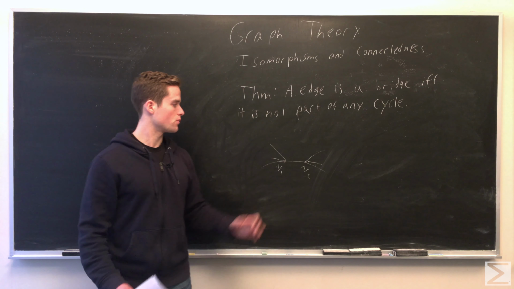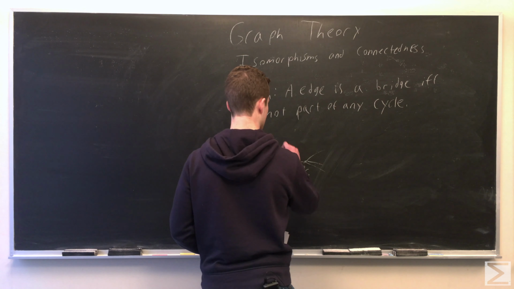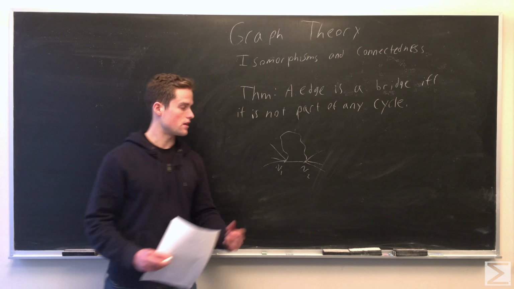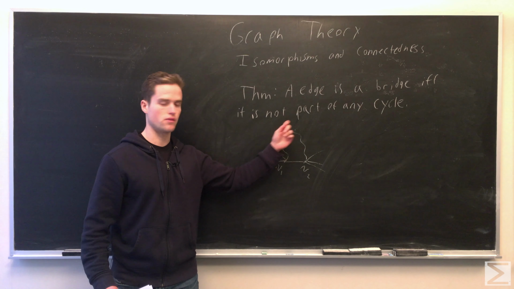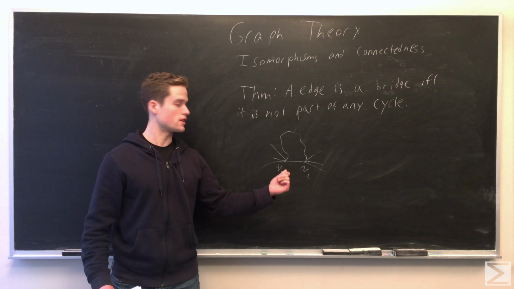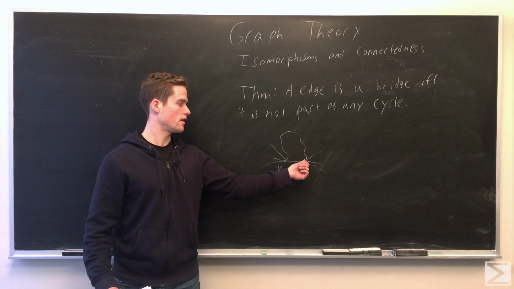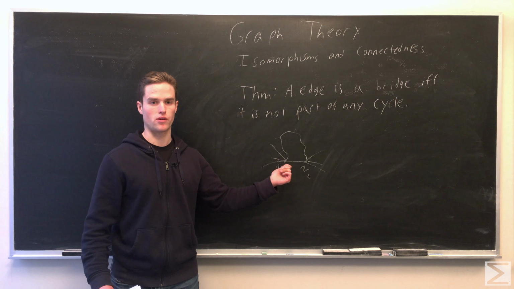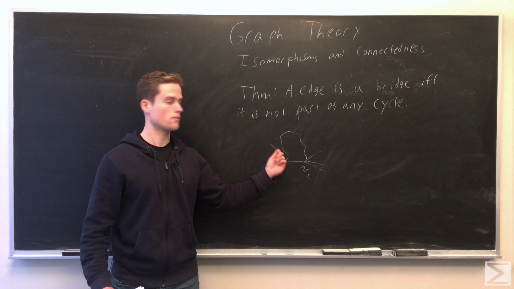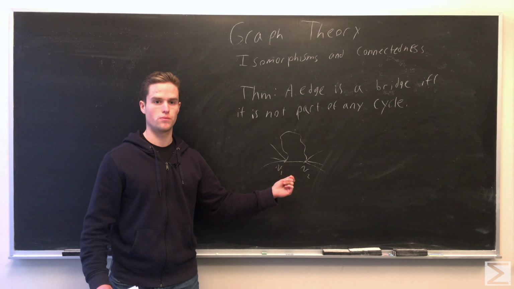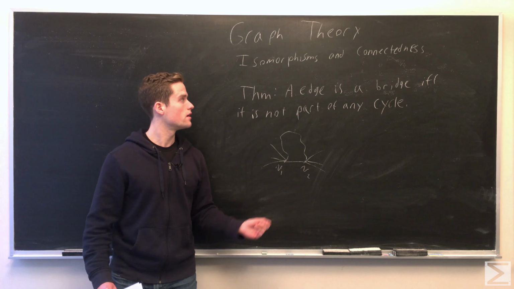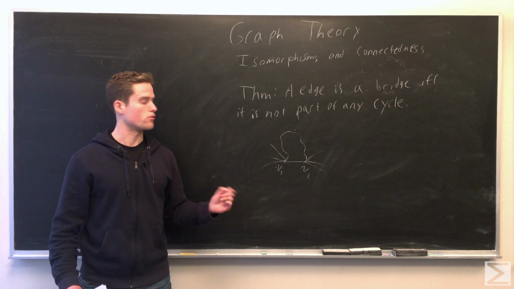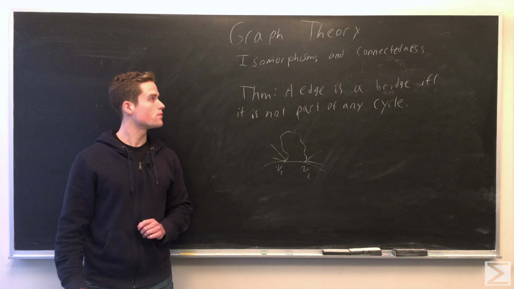That means even without this edge, something else was happening in the graph that allows us to take a path from V1 to V2. But now we can form a cycle, taking this path and combining it with our edge, and so they are part of a cycle, which is a contradiction. So there cannot be another path between these two. And so if they're not part of a cycle, then they are a bridge. And that should prove both directions of this theorem.